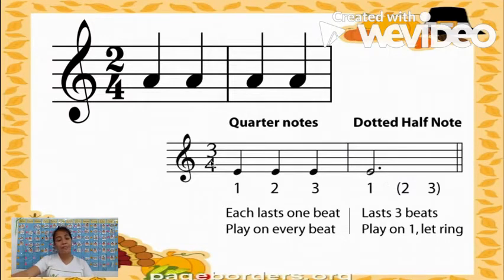Okay, so since there are 3 beats each measure, we can also use a dot. Again, can you still remember? A dot represents the half of the symbol, the half of the beat. Example, this note is what we call a half note, right? So a half note has 2 beats, right? But what is the half of 2? Of course, 1. So 2 plus 1 equals 3. Got it? All right, very good.